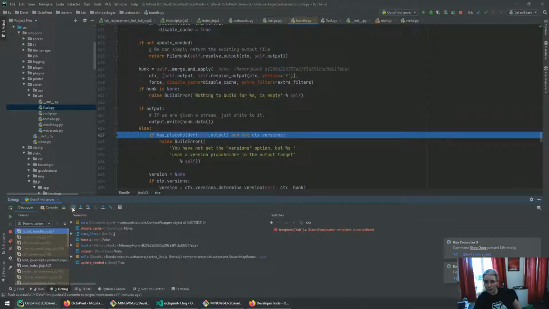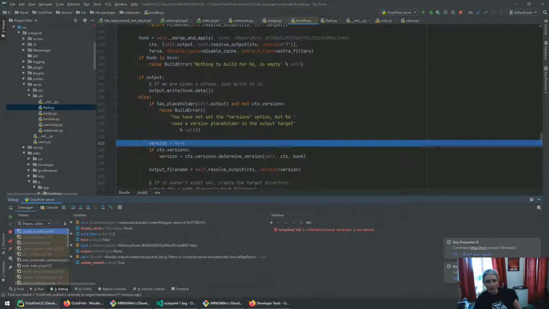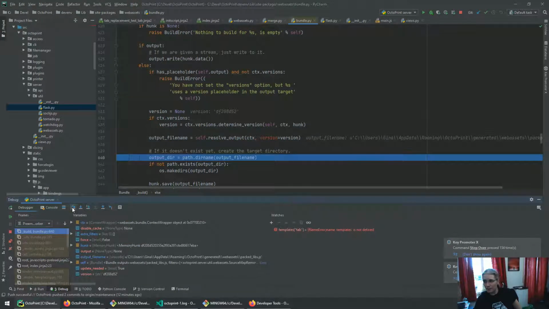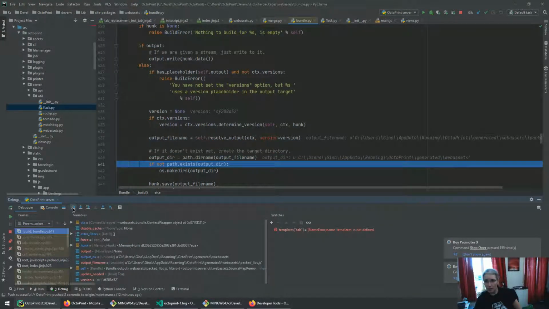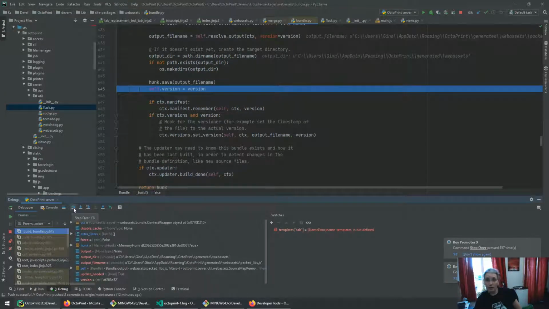Okay, regardless. So this is not my code, right? This is web assets, which is the library that I use in order to bundle all these many JS files into one, or well, 3 technically, so that you don't have to run like 200 requests in order to fetch all the parts of your UI, but instead just a small handful. Right, output file name, that's correct. Output directory, that's correct. Save this thing into the file name, that's also correct.